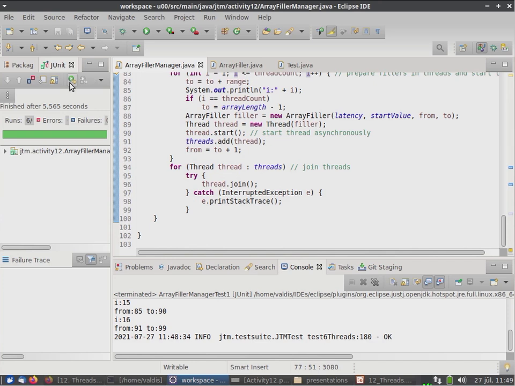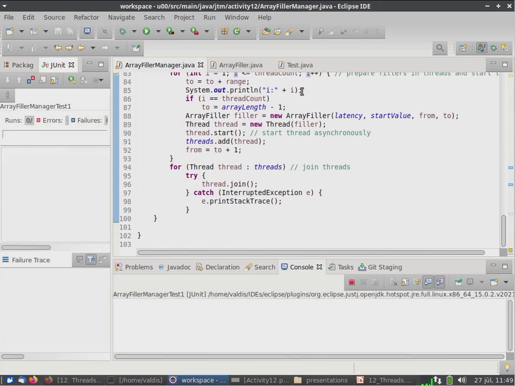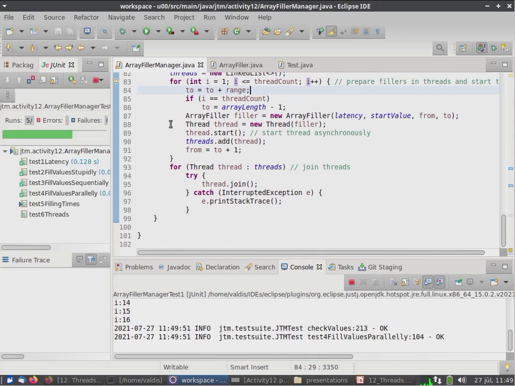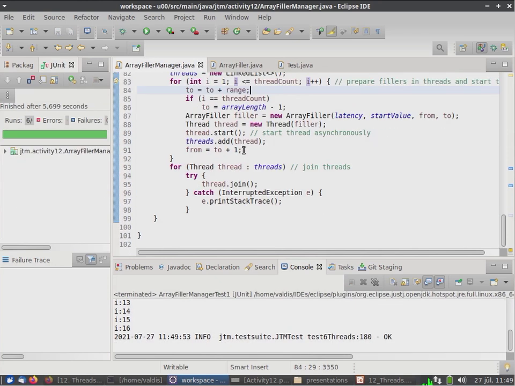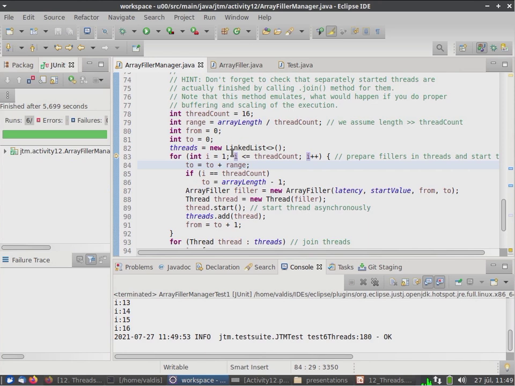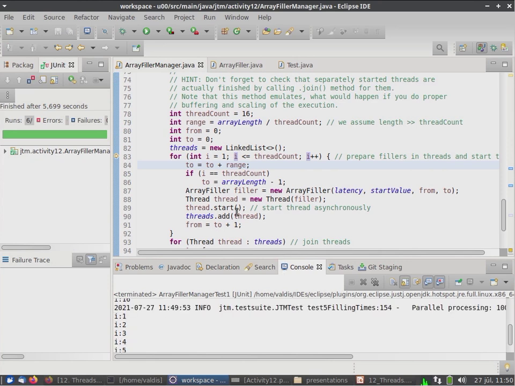And now we can check performance, how well it works for 16. We still have one output, which makes everything slower. And here also what you need to remember is that every time you print something in standard output, there is only one output here in the console you can print.